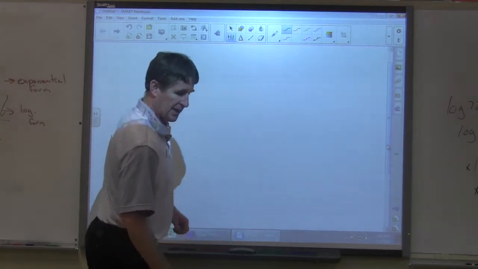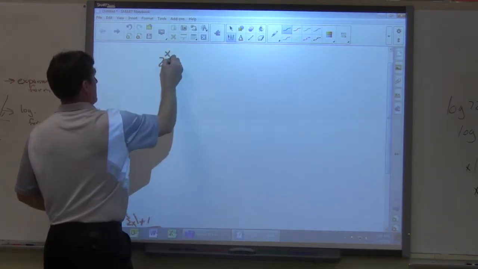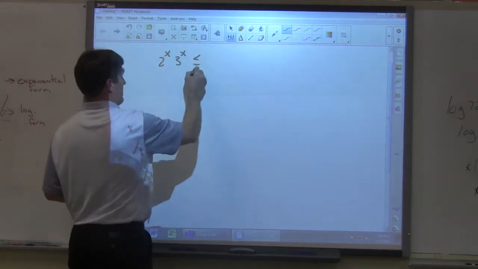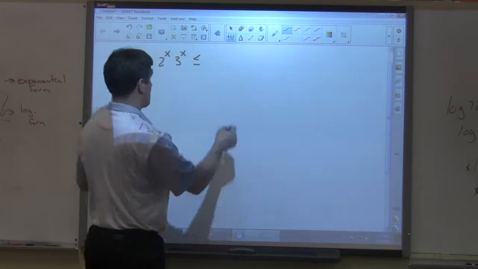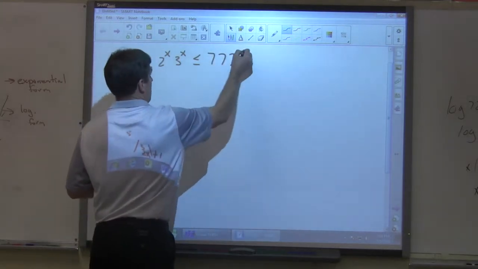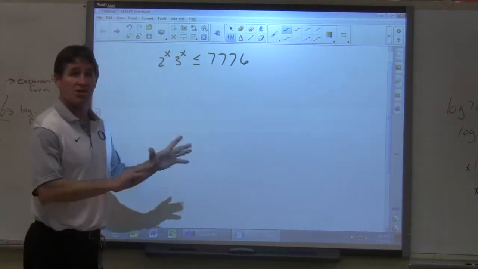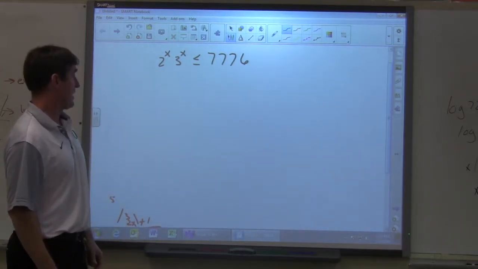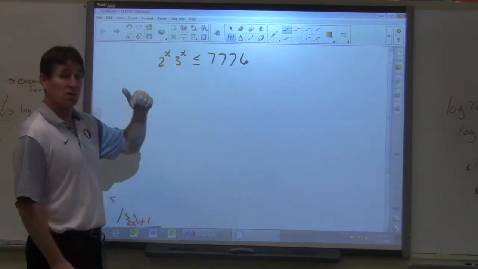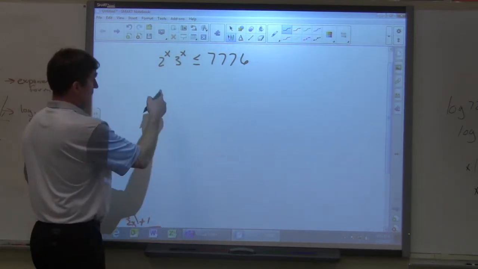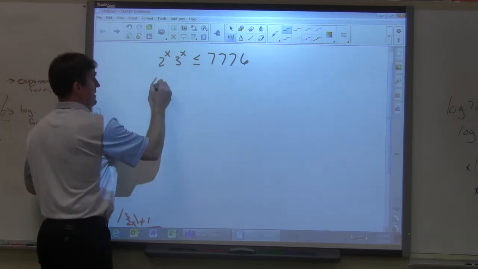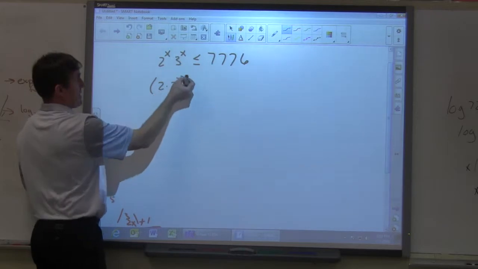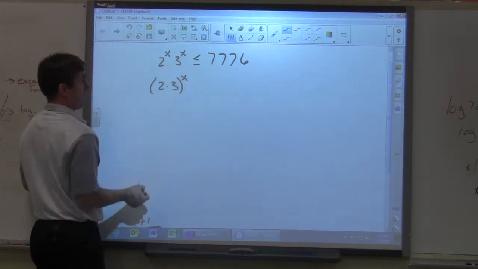Next, let's do 18. Now I know the book asks you to do this on the graphing calculator and just trace it and find it. But I'm going to go through, and I'd like you to just solve these by doing what we've been doing. So this one's a little bit tricky because you haven't seen something like that before, but the variable is in the exponent, so we want to use logarithms. But what we have to remember here is this is the same as this, because remember you distribute the x, so it would be 2x times 3x.